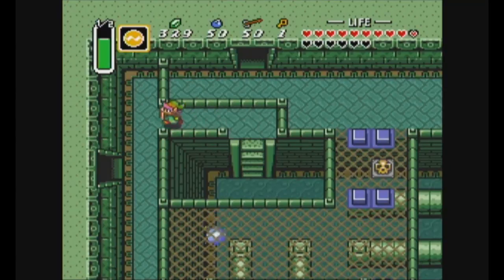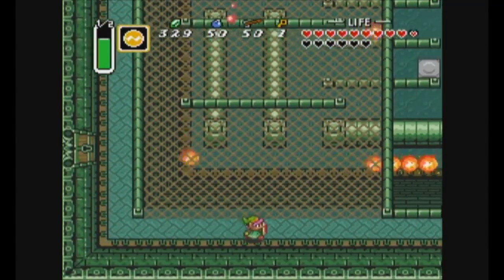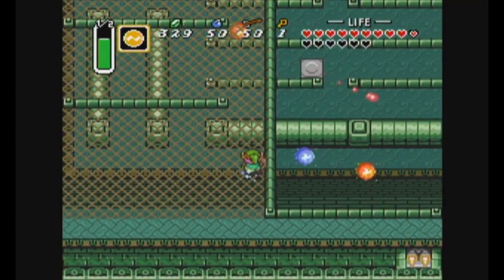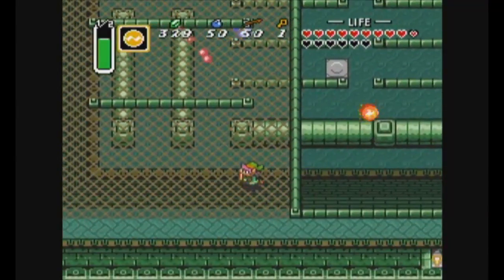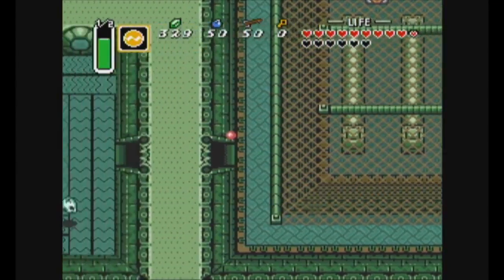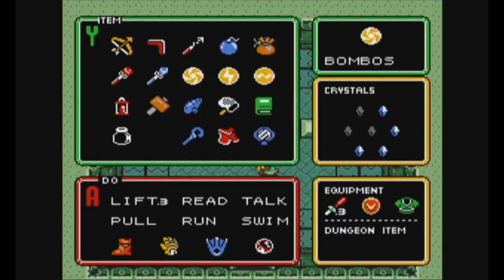So there's a locked door down here. No. Well, wait. Yeah, the door that was just past that. Okay. Defeat the blue bar in this room, and it will drop a small key.